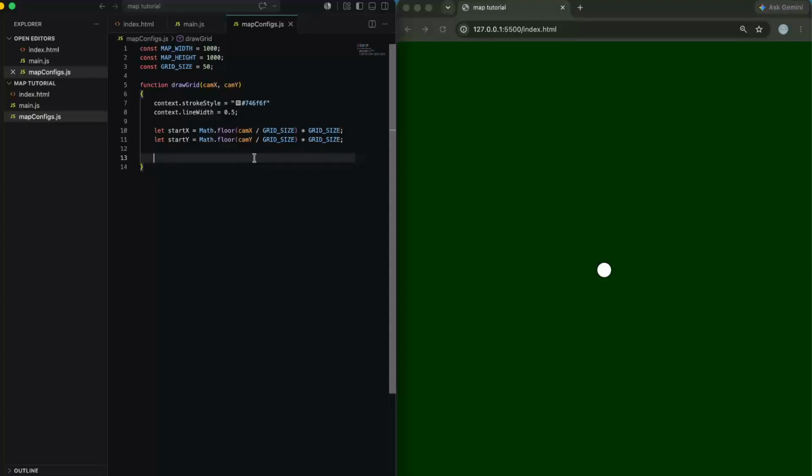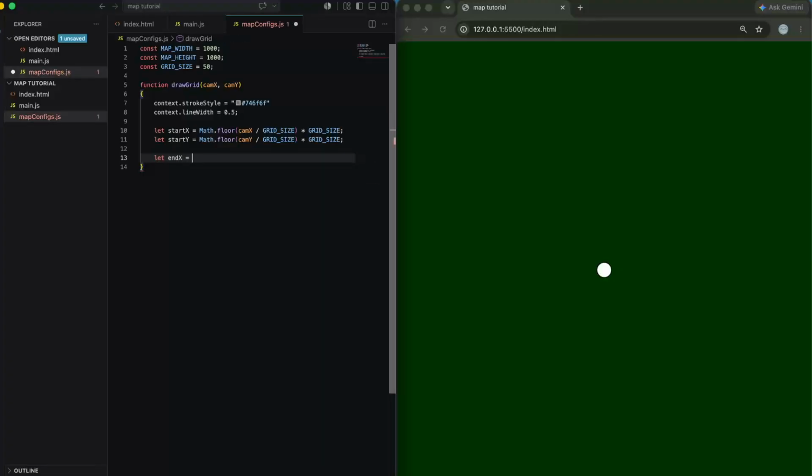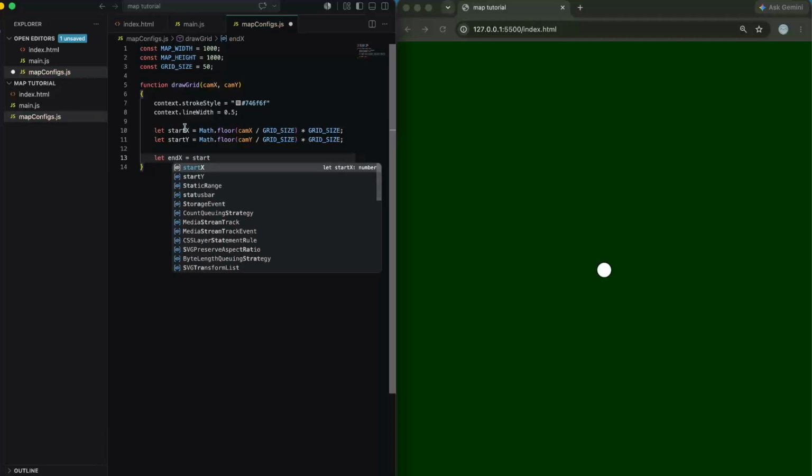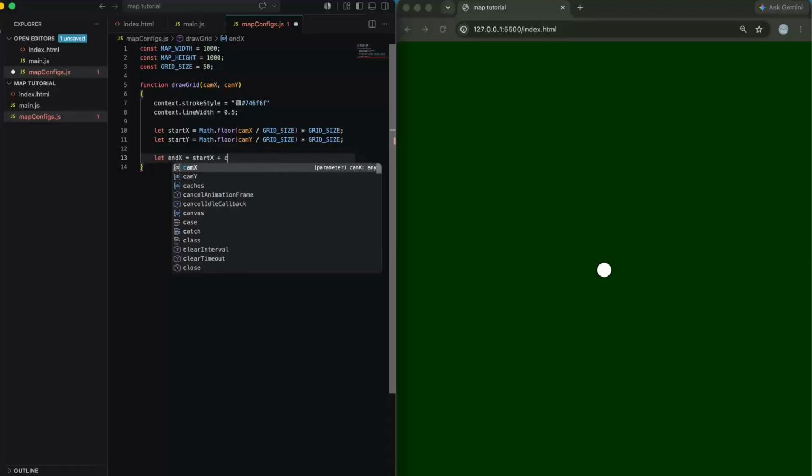So let endX be equal to... for our endX, again, we want to render the last line that is visible within our camera view, right? To do this, we can take the startX that we created here and add our canvas width.